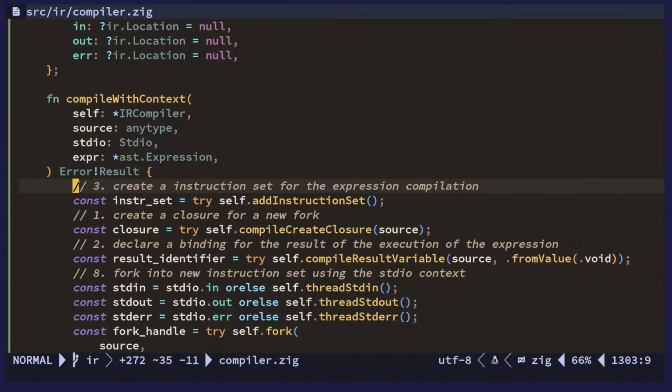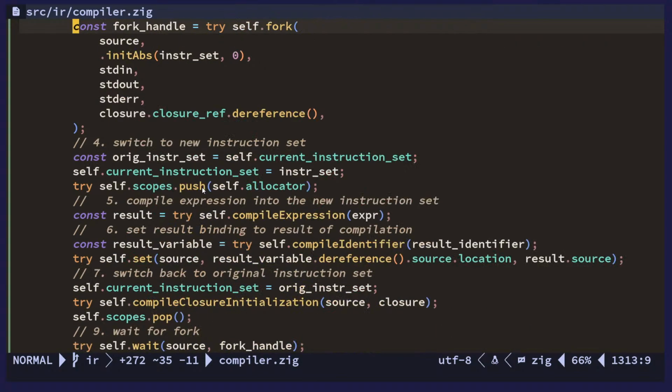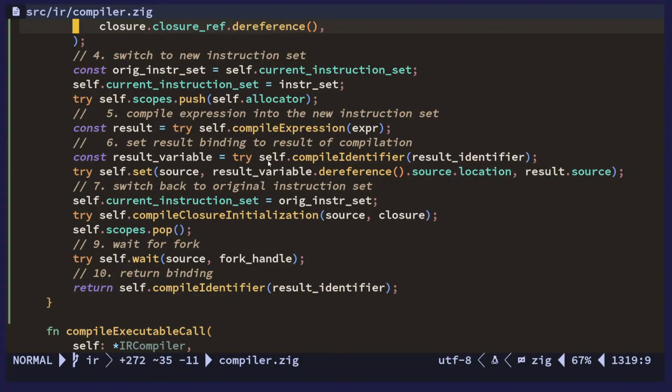Okay, hang on. What happened here? So I added this, that's fine. That's fine. I think that should be fine. These are all fine. And then we're doing this. And then we're going back, we'll compile this.